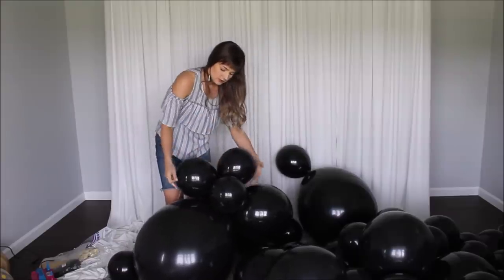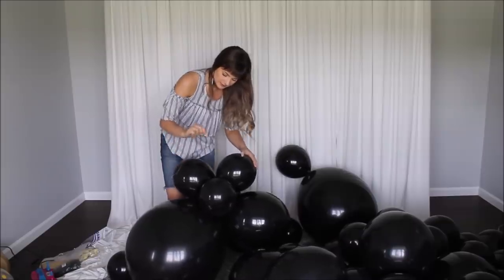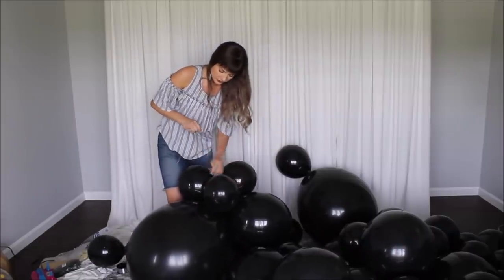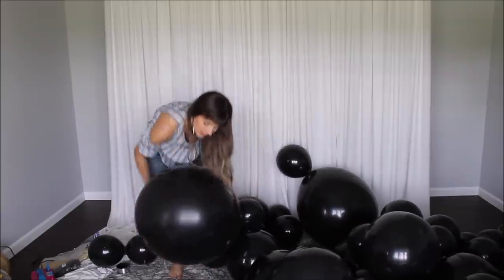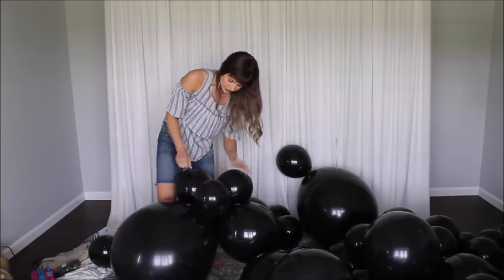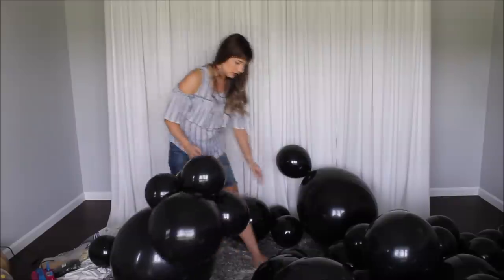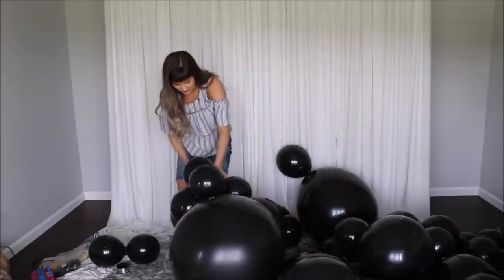Now, to avoid any spaces and make my balloon garland tight, I am taking fishing line and wrapping around totally different balloons at the bottom and pushing. Again, I want to take my fishing line and wrap around my biggest balloon and then push. So now it's a very tight and nice looking balloon garland unfolding in front of our eyes. All right, let's keep it working.